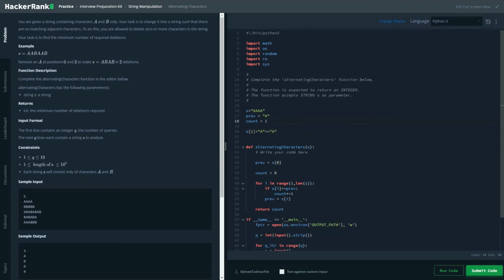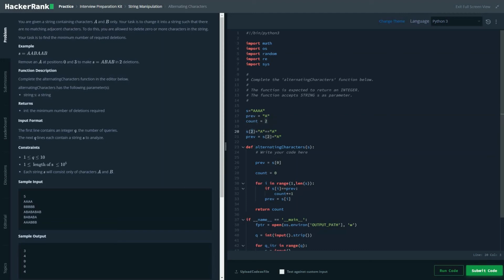Similarly, the next step is s[2], and at the end of each step we update prev to the current character, which is A. This is the basic idea. In the next case we check whether s[2] is equal to the previous one, which is true, so we increase the count value to 2.